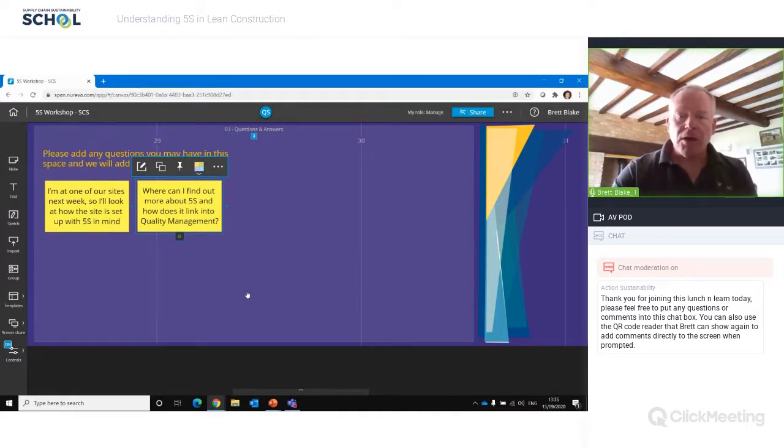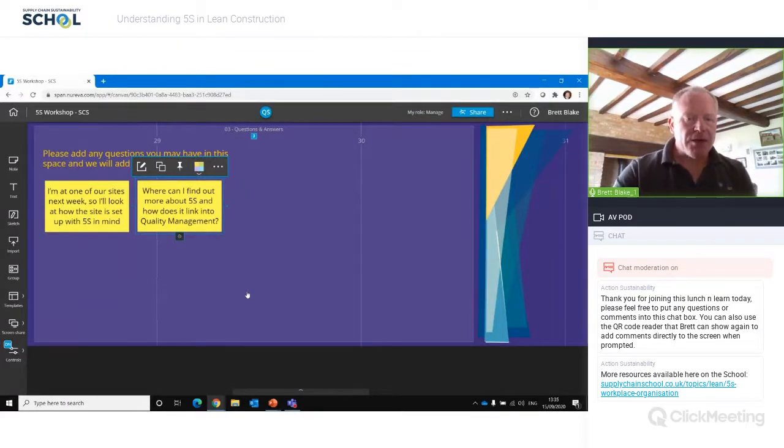On that portal, and we'll make sure that the links are sent out to you at the end, there are training modules all about 5S and the other lean enablers, which will give you more information and detail about not only what 5S is, but how to apply it. There's also a little bit of an assessment that enables you to understand whether you've got a good understanding of 5S.